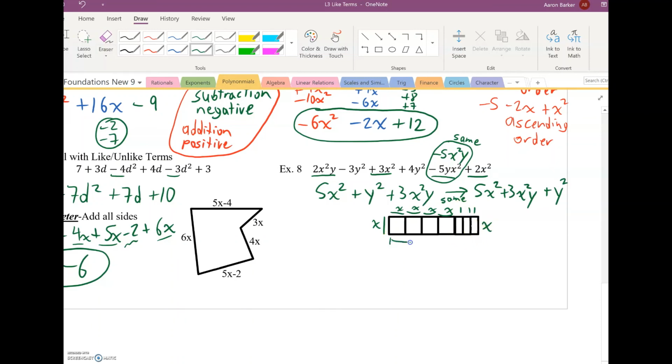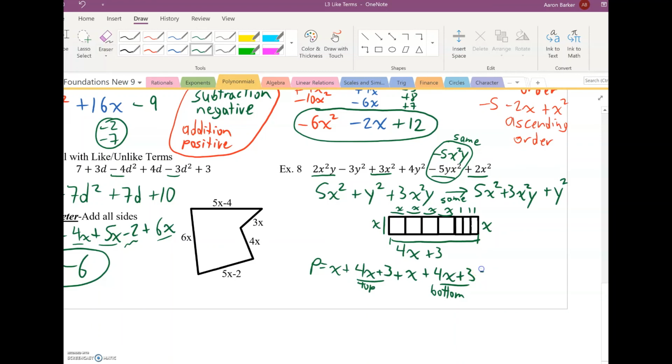Now altogether, you can do this in a short way. What's the length of this? If you look up top, you could see that it's 4x plus 3. So you could do it the shortcut way of combining it all together for that side length as you're collecting like terms for the perimeter. So then the perimeter would equal x plus 4x plus 3, that's the top, plus x plus 4x plus 3, that's the bottom, and that's all together. That's all four sides.